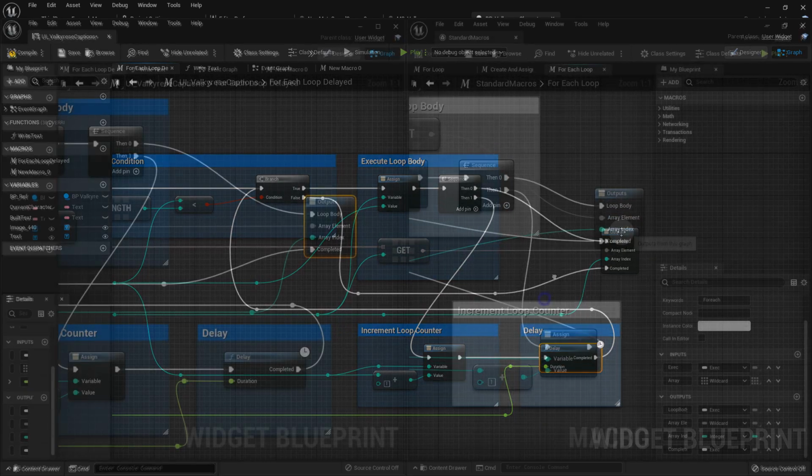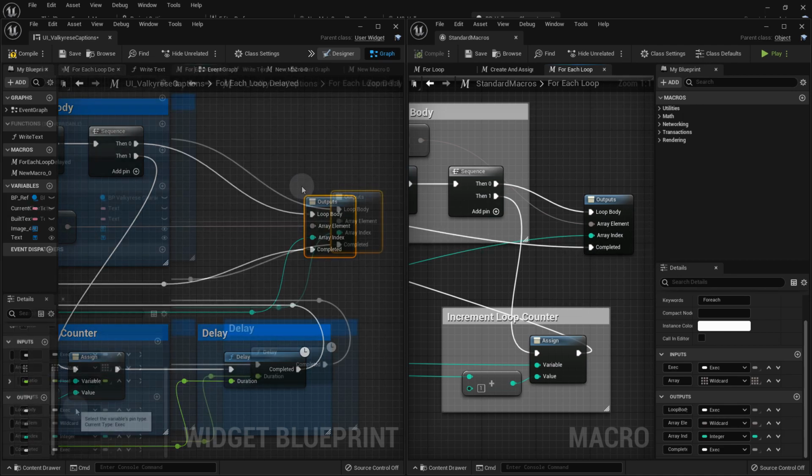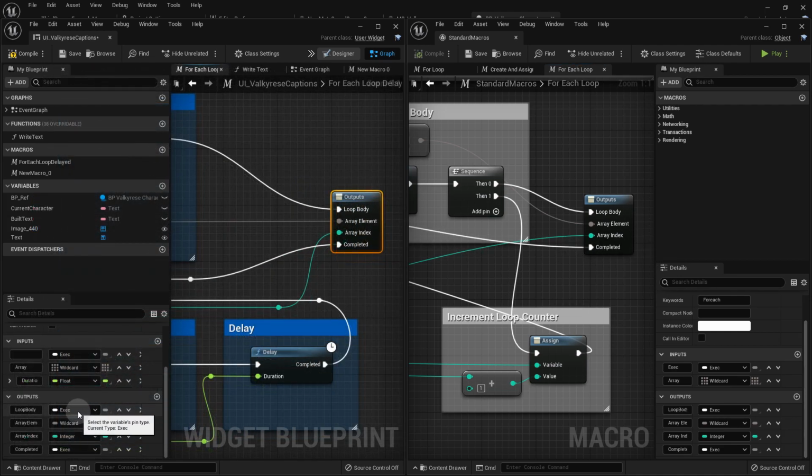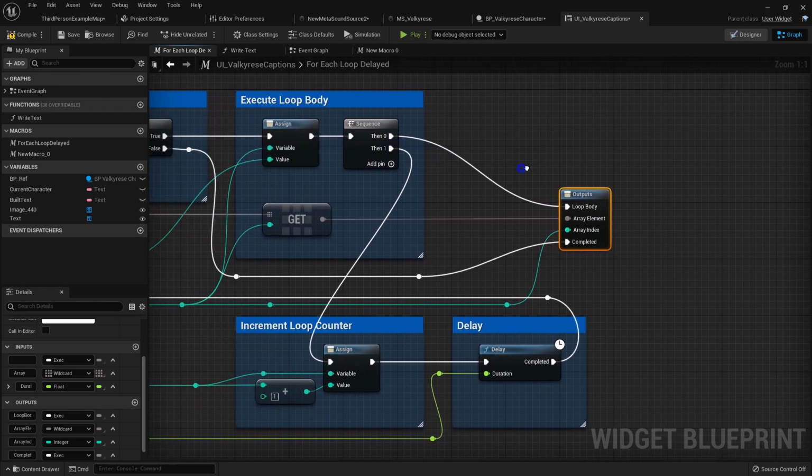The output nodes on both the custom macro and the standard macro are exactly the same. We have loop body, which is an exec. We have array element, which is a wildcard. We have an array index, which is an integer pin, and we have the completed value, which is the exec as well. So now that we've copied everything and we set up our inputs and outputs, we can close this, and we'll just check where we need to connect the output pins.